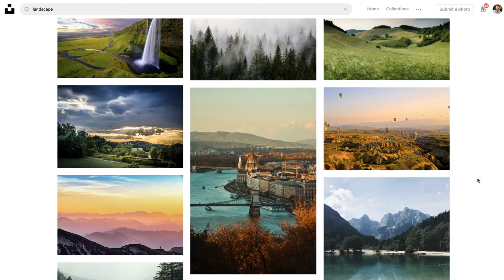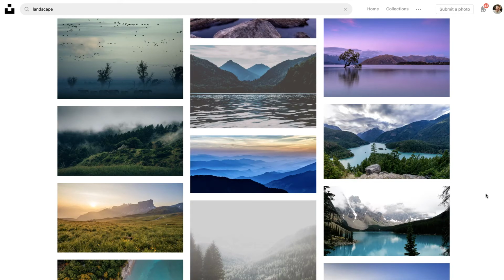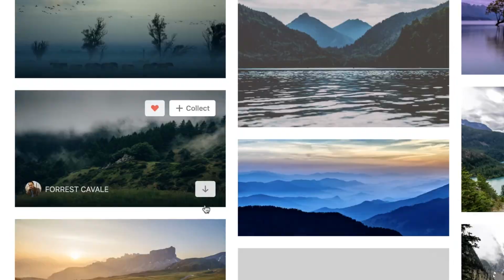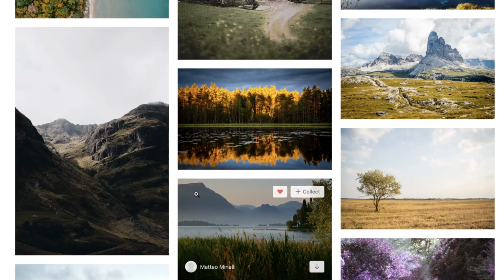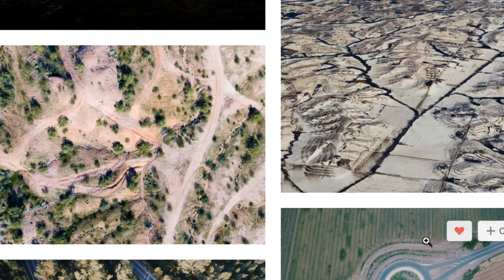So I'm actually going to look for one maybe that has kind of dull colors, or maybe black and white colors or something like that. Maybe something like this might work. So I'll go ahead and download that one. Let's see if I can find a few others. Maybe something like this might work. Maybe something like that. Maybe something like this.